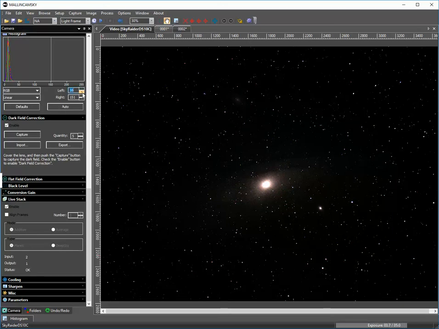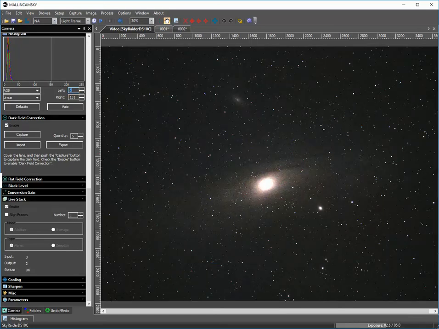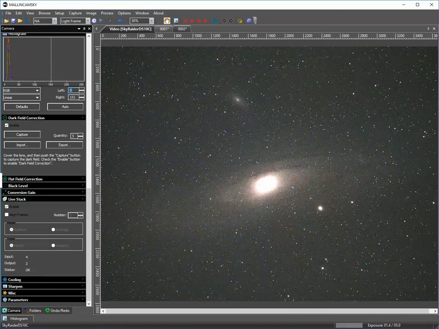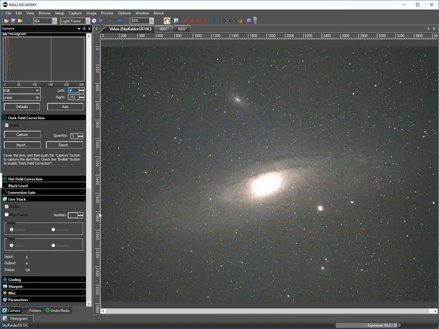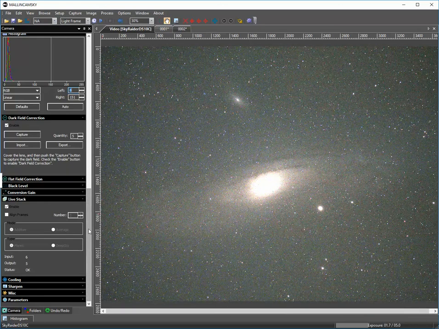I've got the histogram way too black. Let me lower the. Okay. I'm doing an additive stack of 3 just to see what it does. That's an additive stack. I'm going to stop the additive stack.